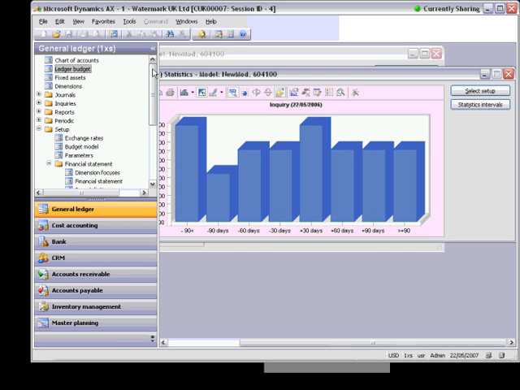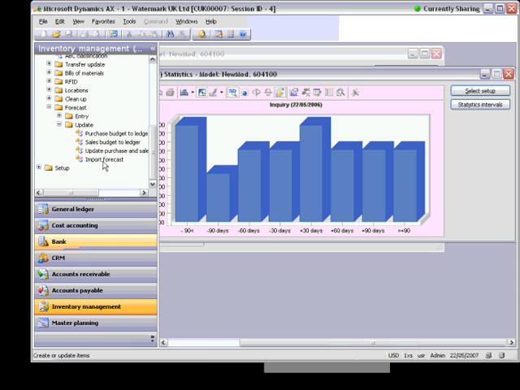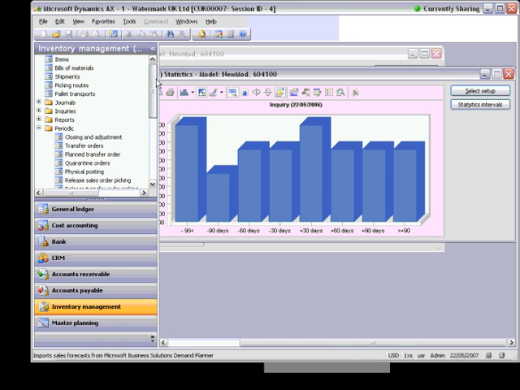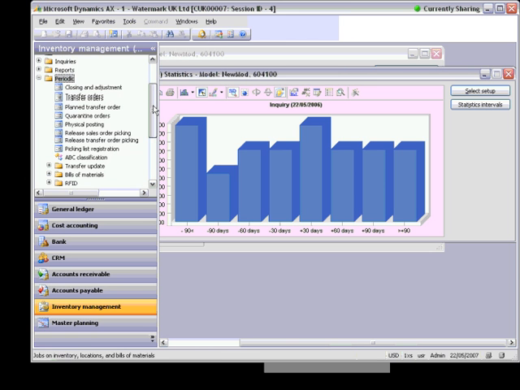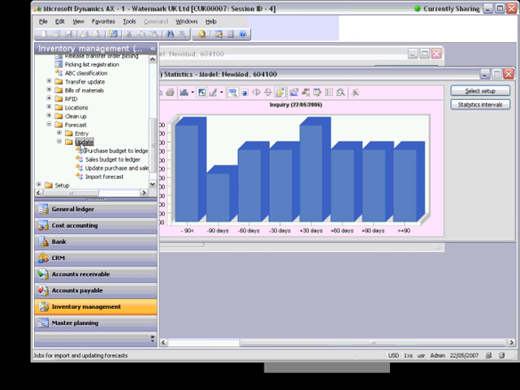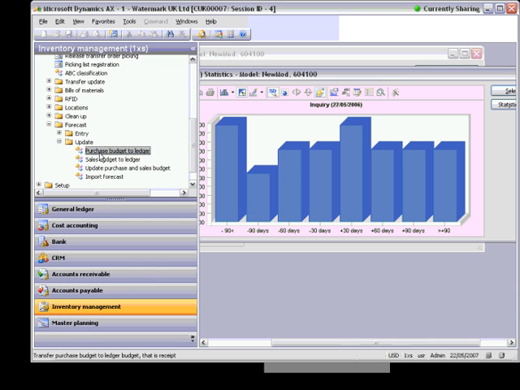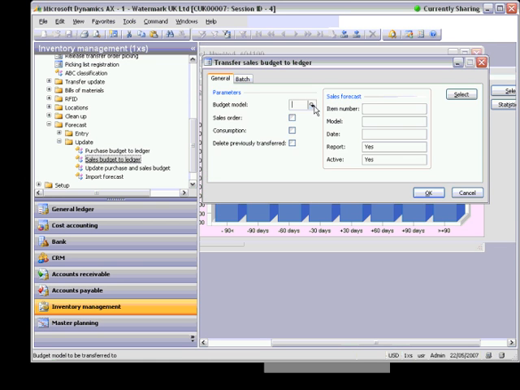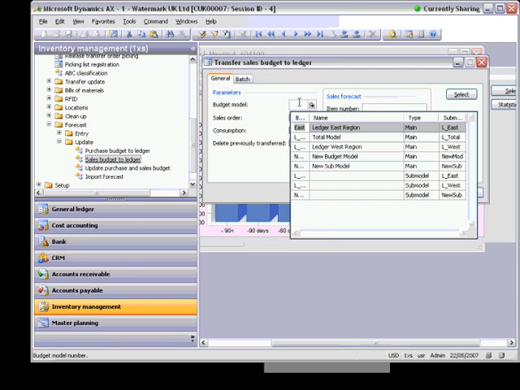So if you are going to transfer sales or purchase forecast, you need to go to inventory management, on the tab periodic, then go to the tab forecast and to the tab update. You can find two functions: purchase budget to ledger and sales budget to ledger. If you select one of them, you need to select budget model.